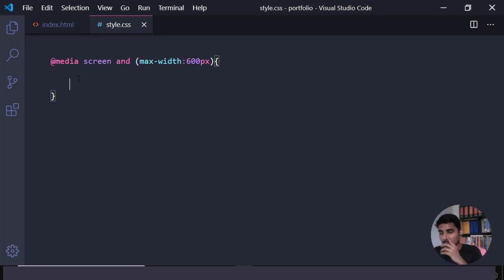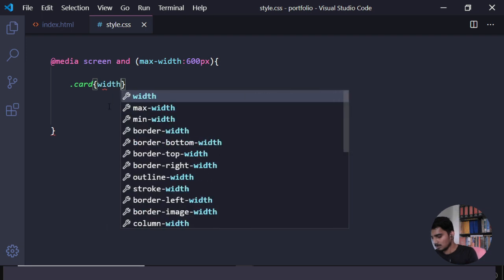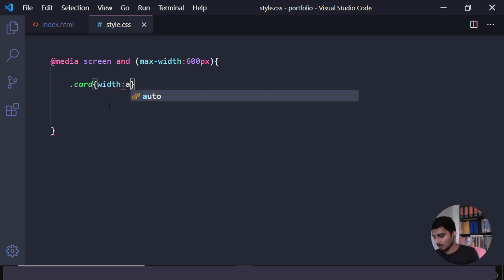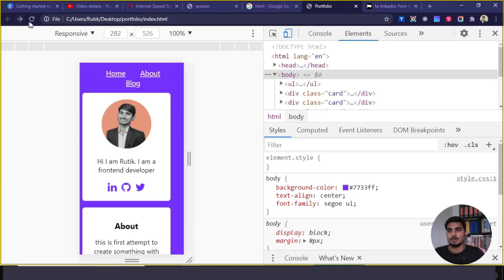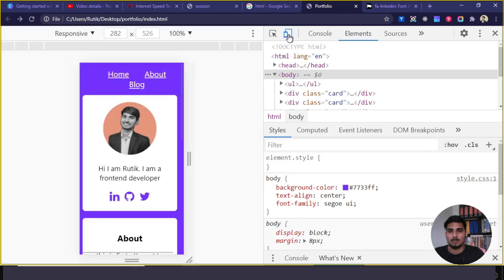If the size of the viewport is reduced, we will change the property of the card. So I'll add the card tag here, and inside this syntax we can change all the classes, tags or elements, everything. I changed the card width to auto. Let's see if that works. Okay, this is better now.